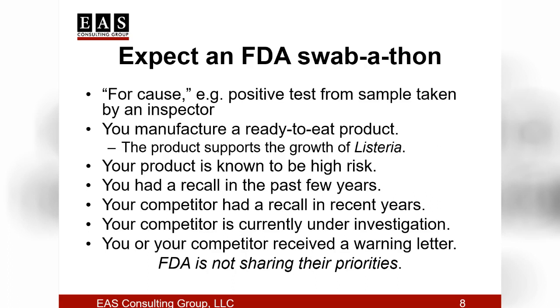If you are flying the same model of equipment as your sister facilities are, or your competitors are, your company is at risk and can expect an FDA swab-a-thon if that other facility has a recall. If a facility within your organization has a recall, you want to make sure that you're partnering with them and going throughout your whole organization, making sure everybody's good.